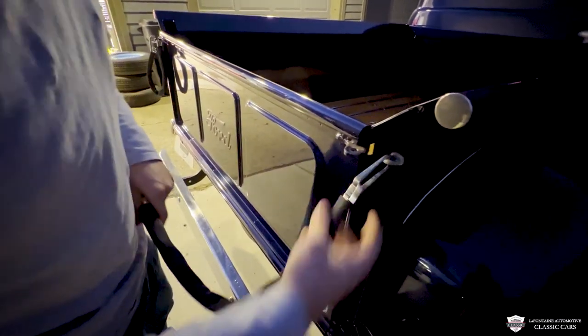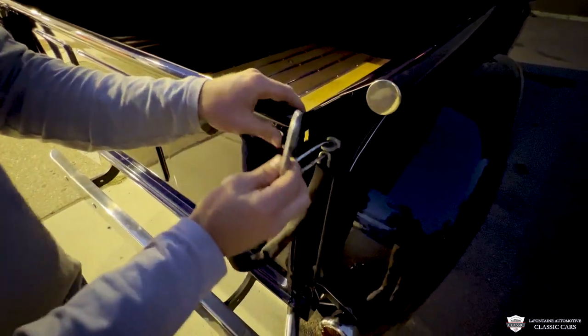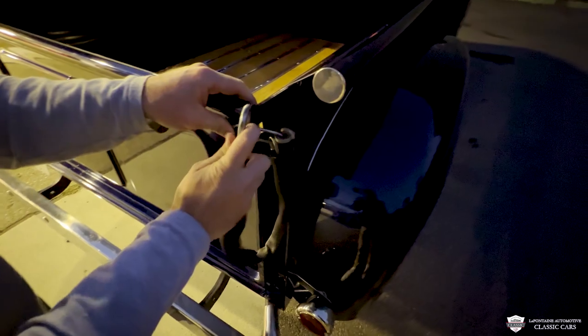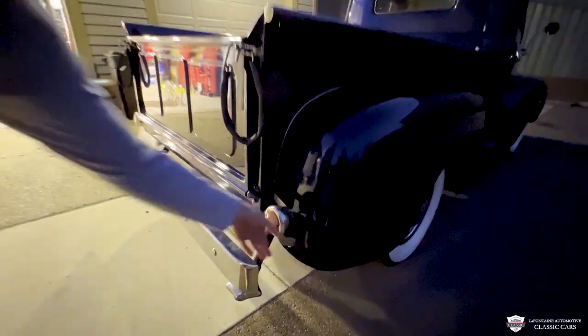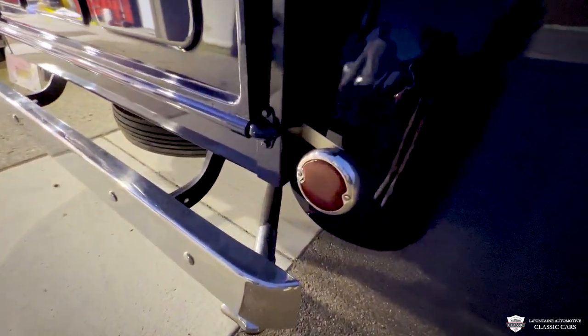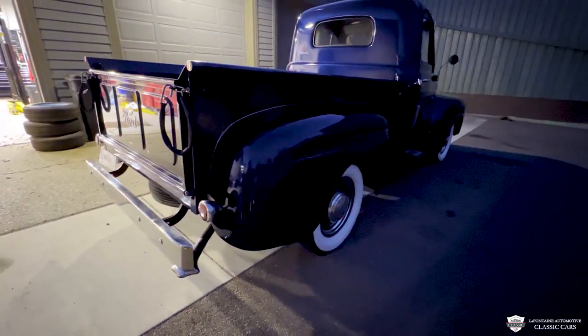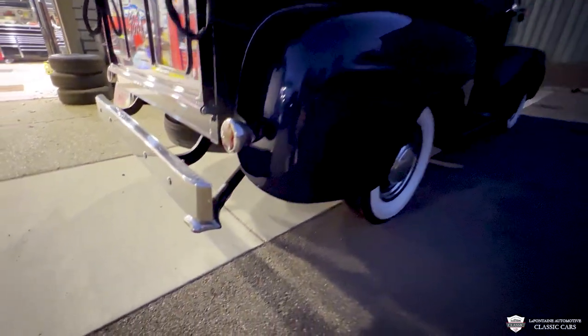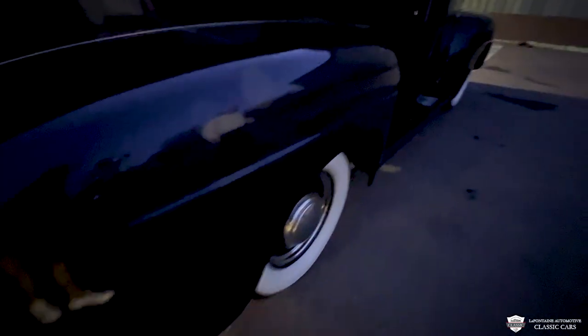I'll show you the ease of operation — just like that, good and tight. These latches are very dainty; I like those. You got one on either side. No reverse lights on here. Cool little tip out back. Same story going on down this side of the truck — it is a little dark. We do have a nice fuel fill over here; like the Ford lettering for the center of that.